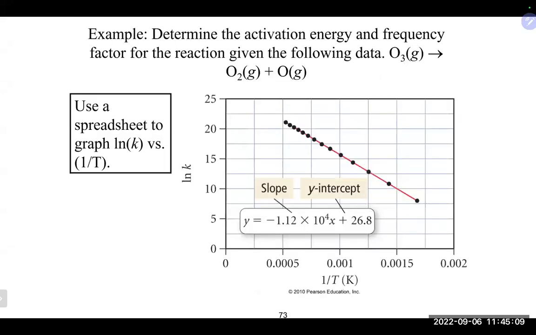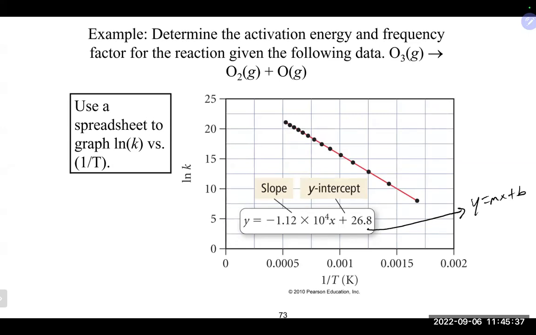And if we went through that and did that, we would then graph the correct values on there, and we would get this graph right here, which obviously you could do on something like Excel. And by the way, there are some homework problems where frankly you have to lay out some graphs or do it on Excel. It's probably the best way to do it. So keep that in mind as you go through the kinetics chapter, you may have to do that. So this is our equation, or y equals mx plus b. And we could use that to answer our question.